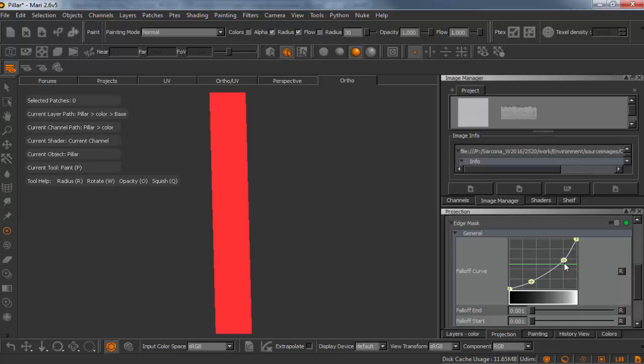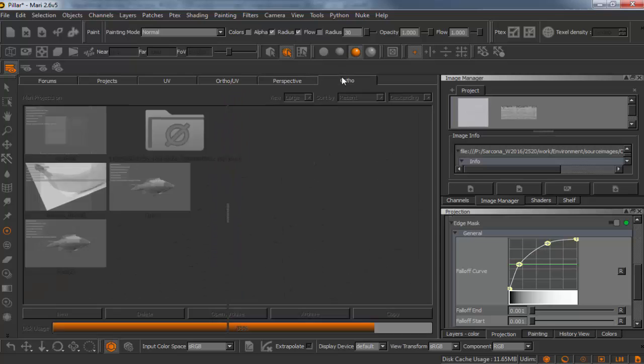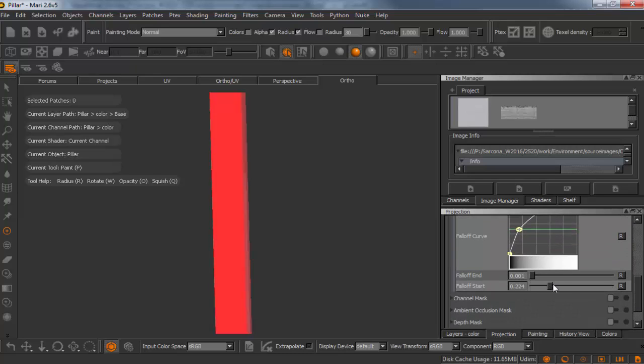We're done. All right, so this should be working. I don't know if it's my screen or what, but it's not showing me the correct thing that it should be showing me, which is an edge mask. It's kind of doing it there. All right, that's it there.